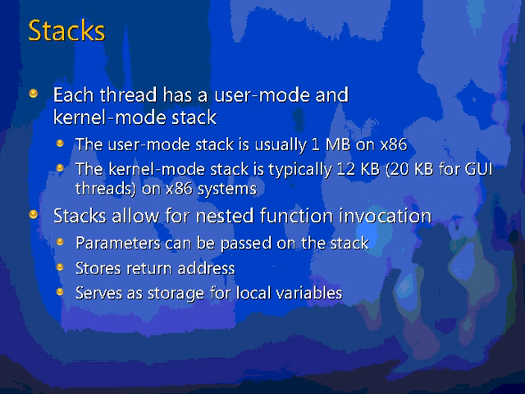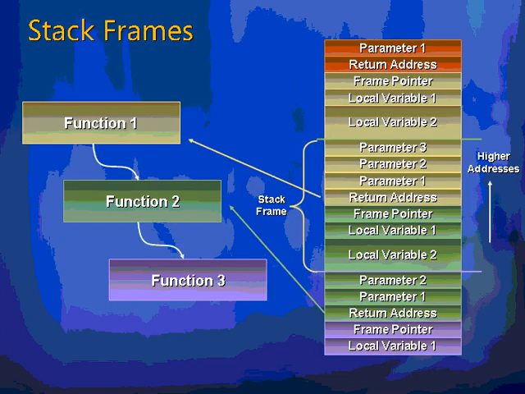And what stacks allow is nested function execution, where a developer divides their code up into different subroutines. And when one function calls another function, something called a stack frame is created. You can see over here on the right side that a parameter has been passed to this function by placing that parameter on the stack, in that function's stack frame. Then the system jumped to that function, but it recorded the address that it came from so that after that function's done, it can get back there. This function has used that temporary storage both to set up a frame pointer and to store local variables that are temporary and will be released off the stack, deallocated from the stack when that function returns.